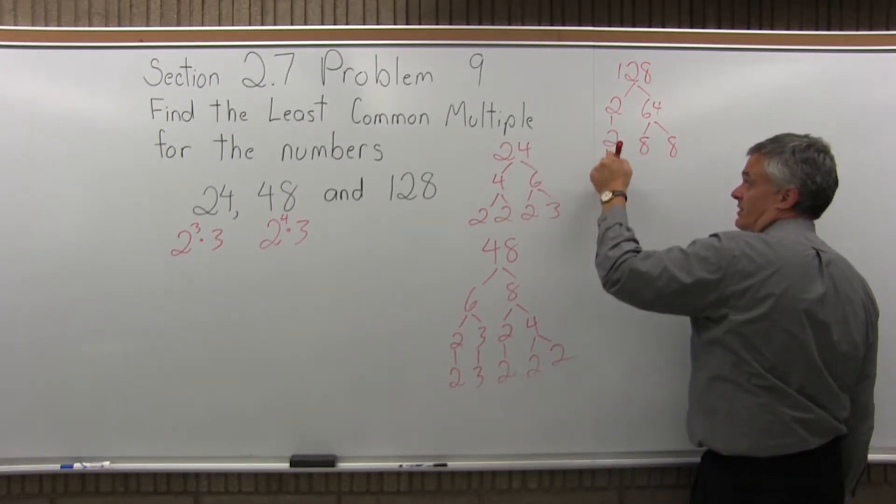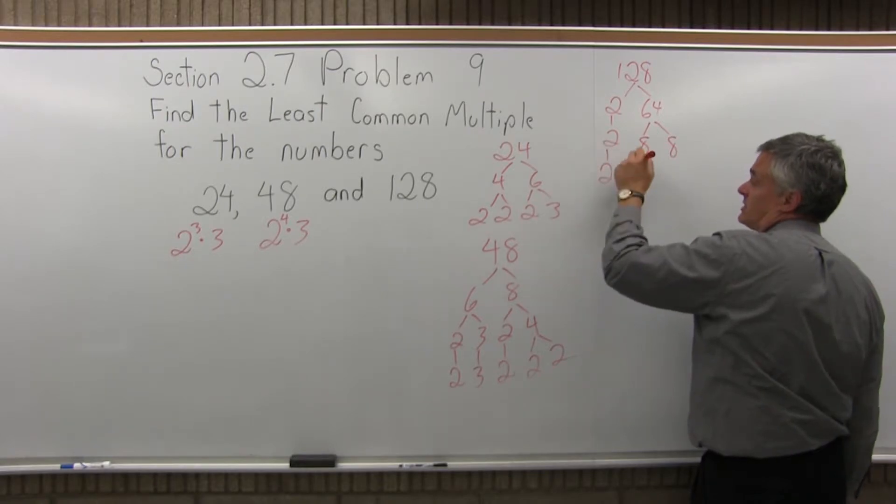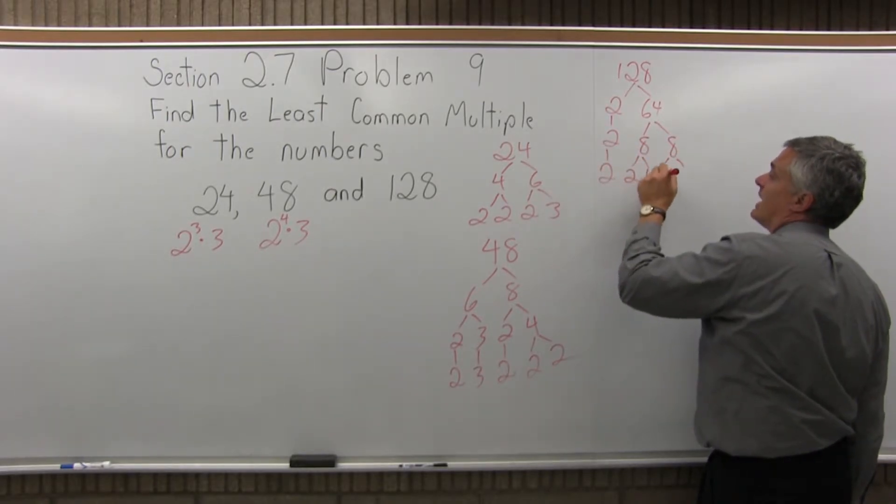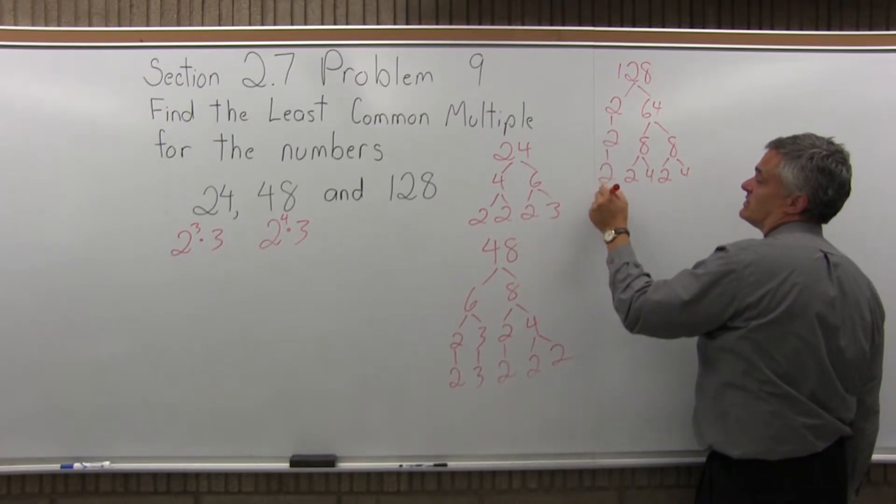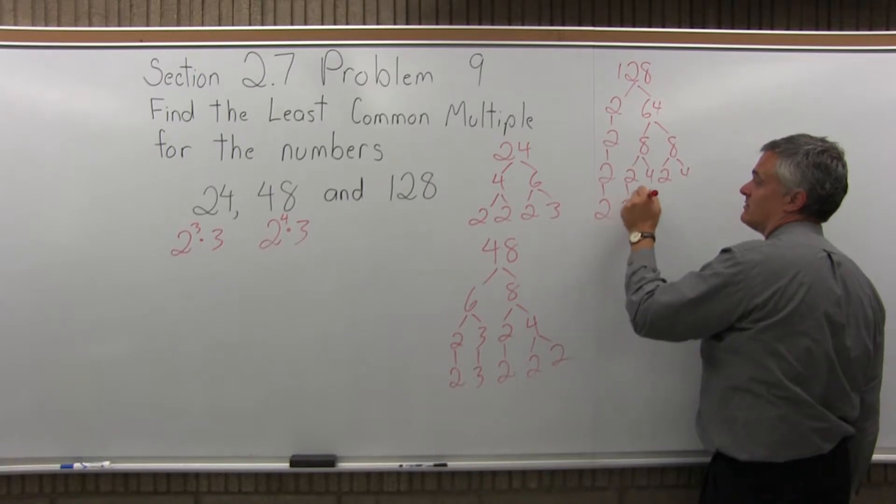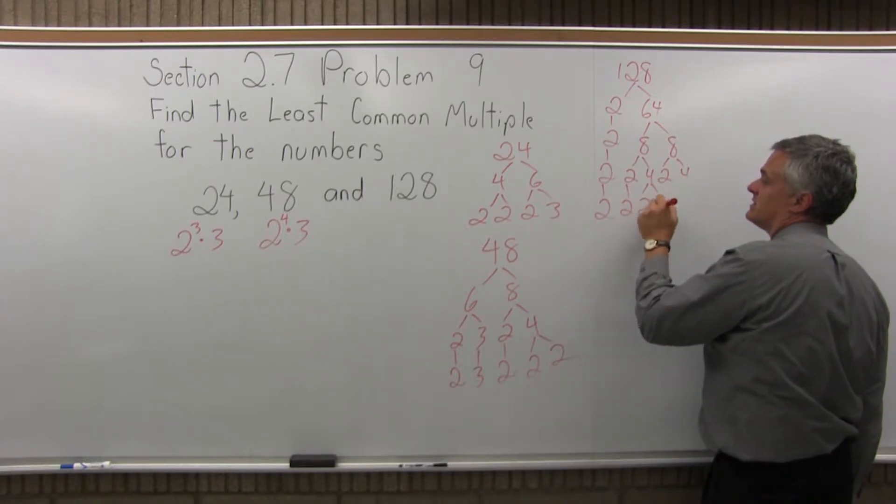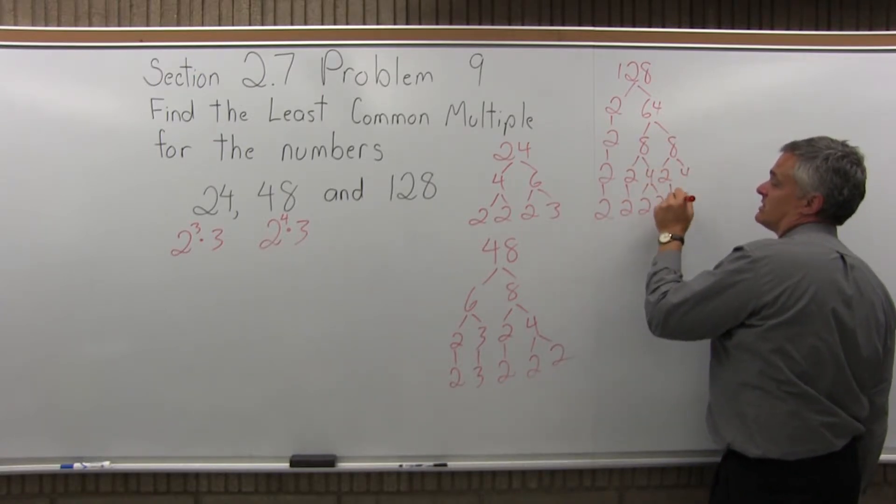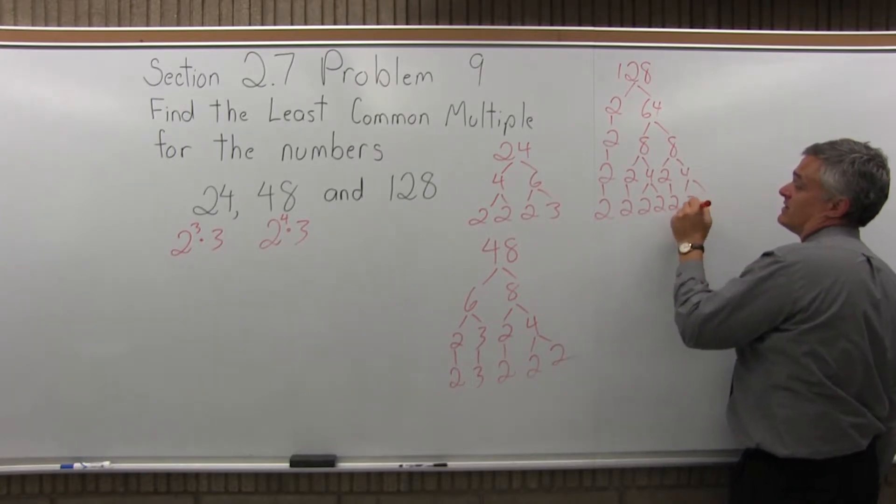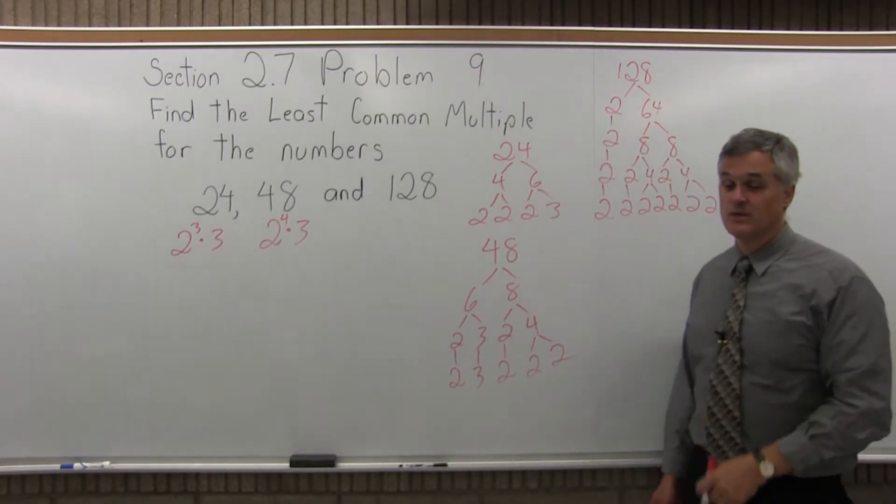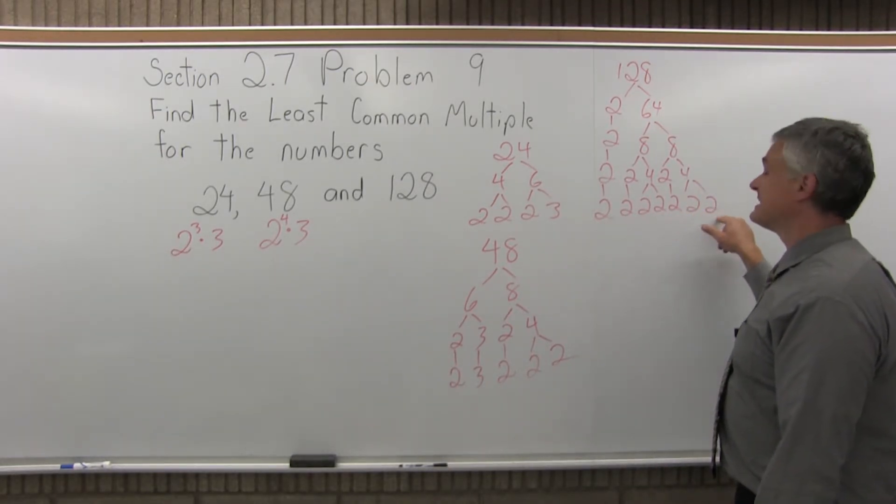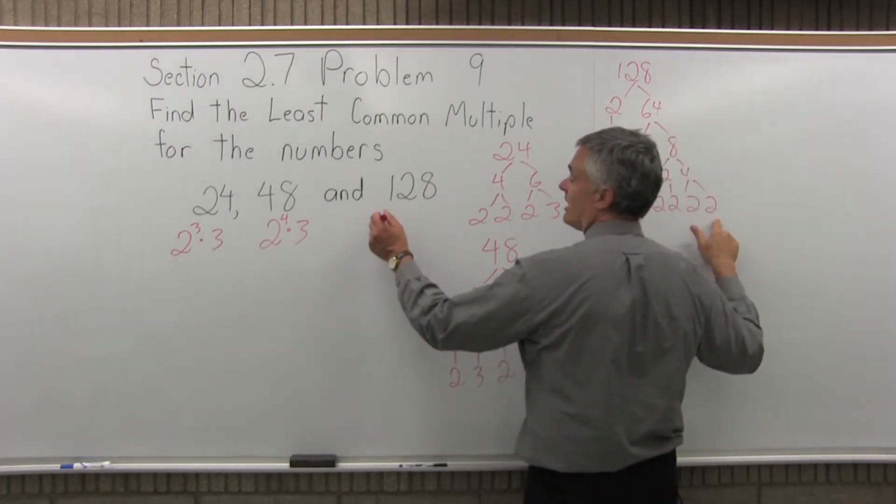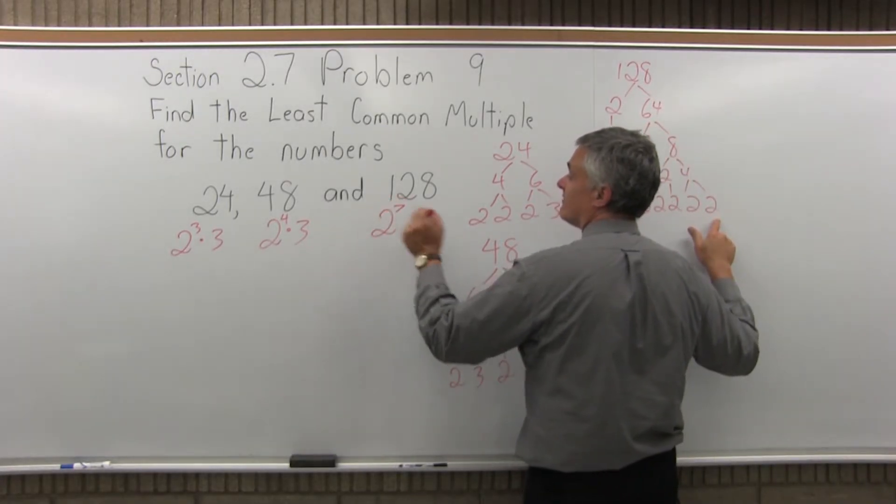The 2 that I start with comes straight down. Each 8 splits into 2 times 4. Then the 4s split again. So I have a 2 that comes straight down, another 2 that comes straight down, the 4 that splits 2 times 2, another 2 that comes straight down, and finally a 4 at the end that splits into 2 times 2. How many 2s? Everything is a 2, no other primes. One, two, three, four, five, six, seven. So 128, the prime factorization, is 2 to the 7th power.